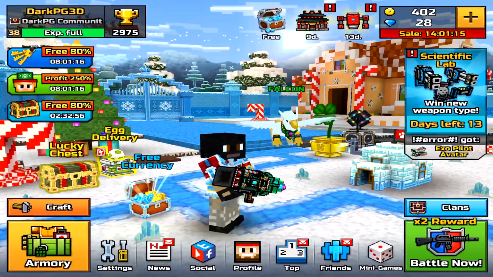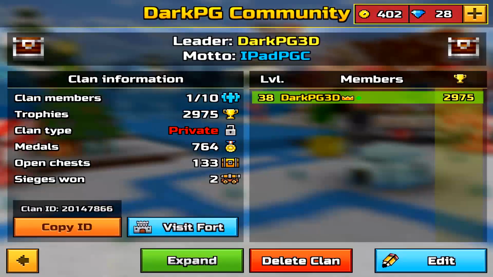But that is gonna be it, guys. Once again, if you want to join my clan, the ID is gonna be right here on the screen. Again, just say something like, I watched your video, can I join your clan? Or anything, just hi, I want to join your clan. I don't want the default message, guys. But that is going to be it for this video.